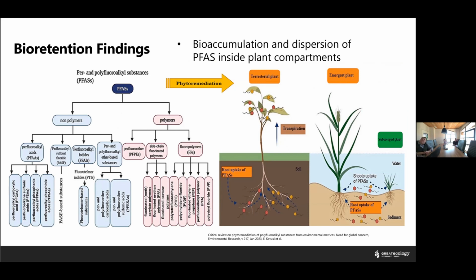And this diagram, I think, shows very nicely how all of these different substances are broken down, and then how phytoremediation will actually transpire them into the air. Now, this can be used also in the water, which is what a pocket wetland basically is, using emerging hydrophytes. The problem I have with the root uptake of PFAS in just soils alone is that it's a slower process. With water, it's faster, but that may change over time as they do more and more research into what species are the best for this.